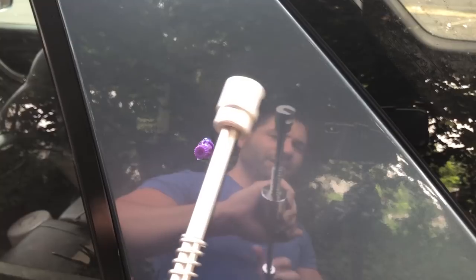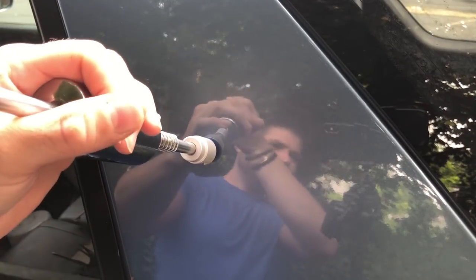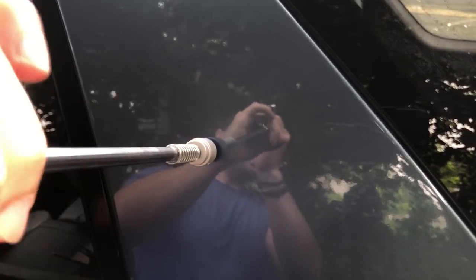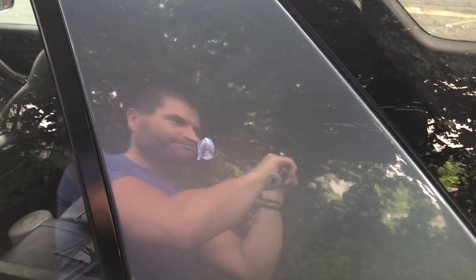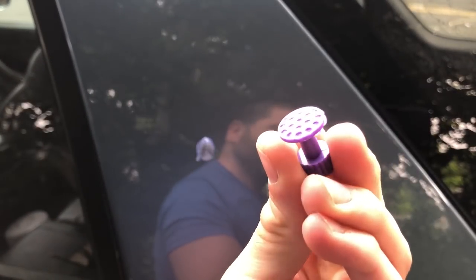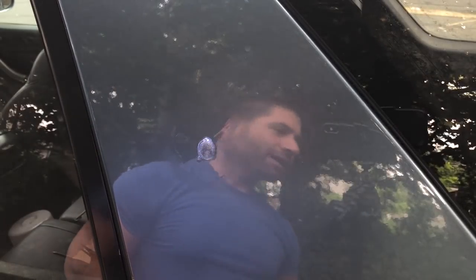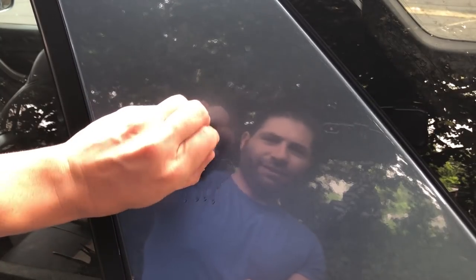I've had the puller on for about 15 seconds and now I'm just going to put the tool right onto it — it sits right on top and locks in place. Then you use this to hammer the whole pipe right off of it, just like that. The puller is still fine, no damage, so you can use it over and over again. Then you take your alcohol, give it a couple spritzes, let it soak in a little bit, and then the glue just peels right away.